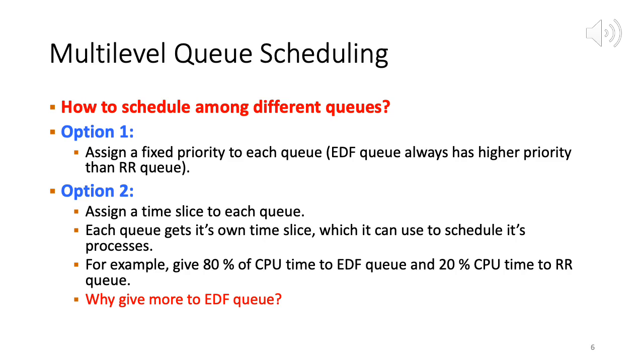Okay. So then what we say is perhaps 80% of time to real time queue, 20% to round robin, right? And the reason for that is because the real time ones have a higher priority, so we give them a larger chunk of the CPU time. Note that this is different from the vanilla version of round robin. The vanilla version gives the same time slice to all processes. 4 processes, each gets 5 milliseconds.